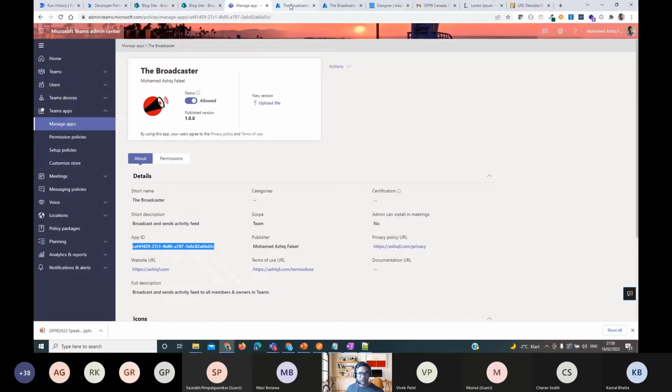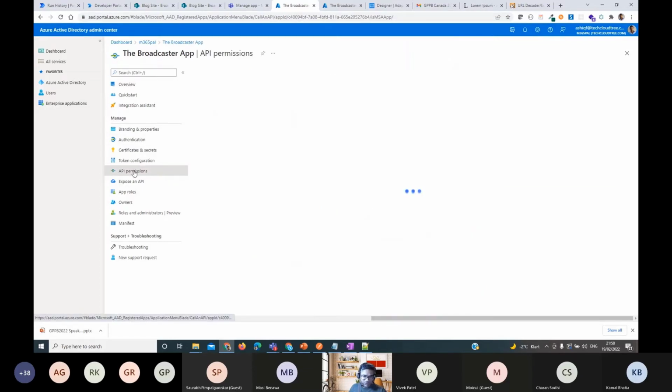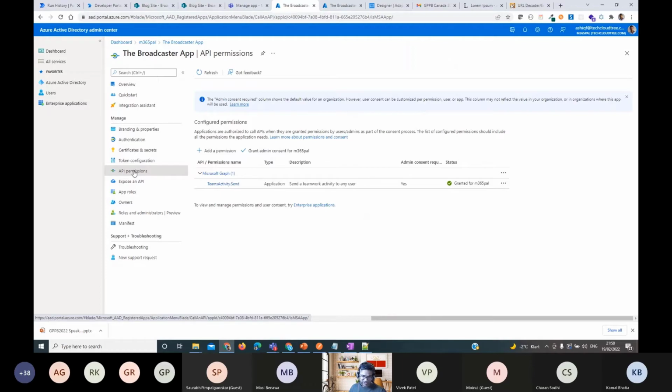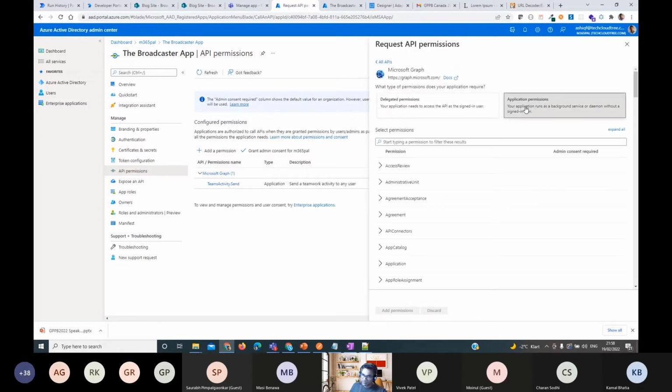Right. So now I'll quickly show you the apps. This app, what we have got, is something which is responsible for sending that activity feed. And once this app is registered in Azure Active Directory, the first step you have to do is to grant a Microsoft Graph permission. So I've granted a permission. Click on Add Permission, and then Microsoft Graph, and then application permission. The permission name is teamActivity.send.